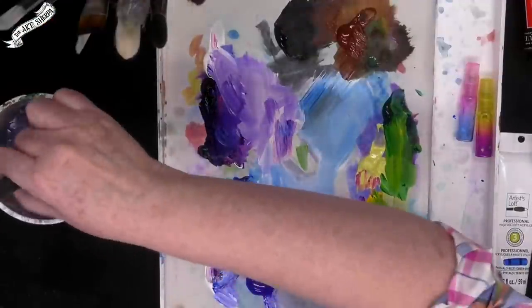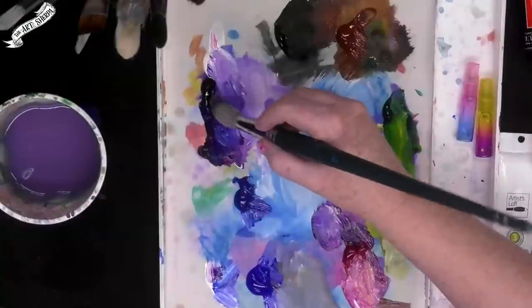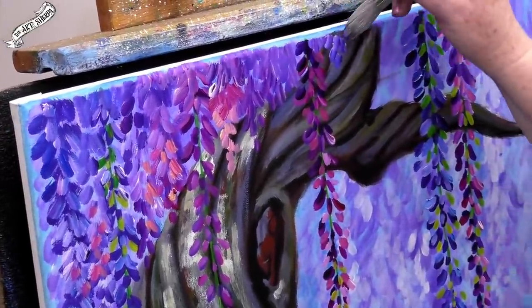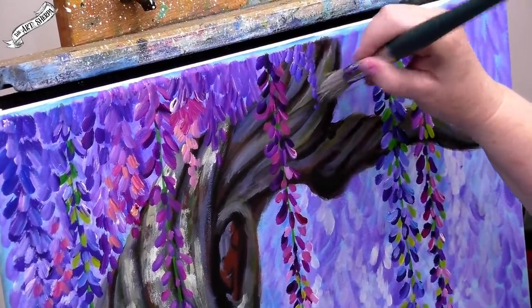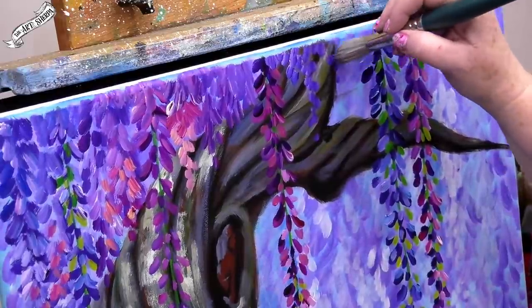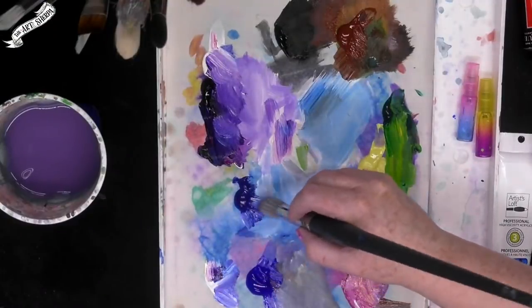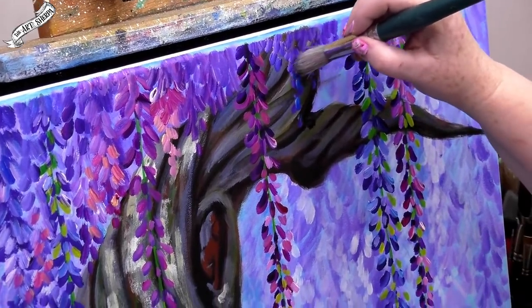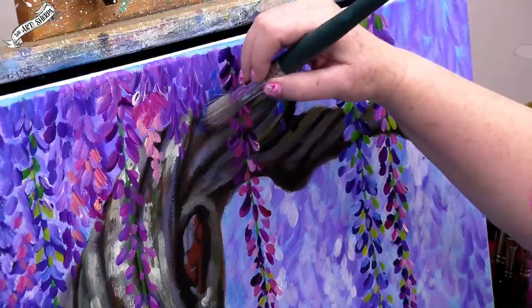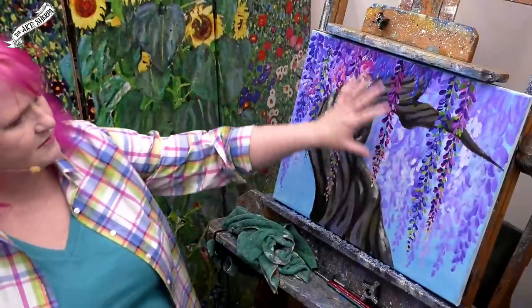That can be kind of nice to rinse out. Now I might come in with a little purple and white again. Looking sharp. I'm implying that there's stuff happening here, but I really don't want to take out all my hard, beautiful bark work. So you'll see me being a little precious coming up through that. I might get into my blue and white. Pull that through there. Might come back in this area, adding touches of that color so that, again, balance, balance, balance.